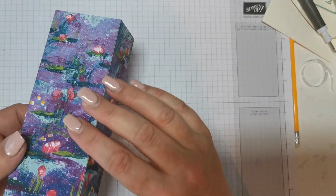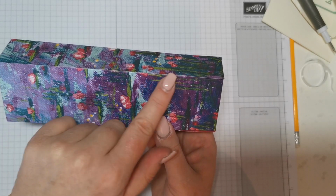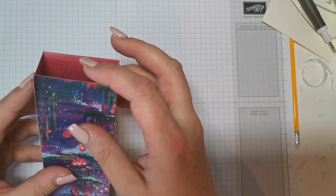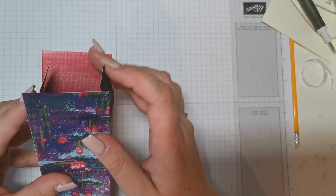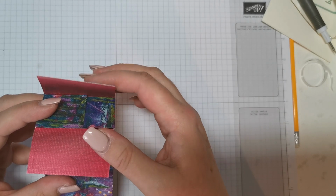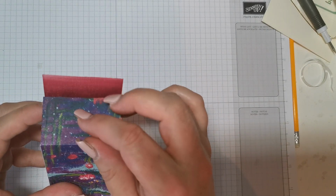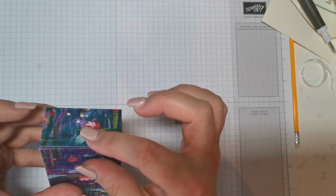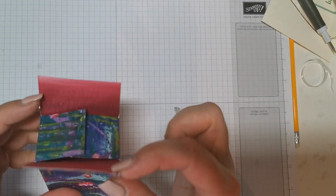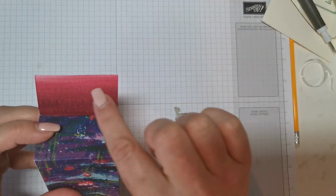Let's sort these flaps out. You want to find the back of your box. So that's where my seam is. That's where I just stuck that down. So I want that in front of me. And I'm going to push the two side flaps in. So this is the back flap. We're going to pull the front flap in. No, we're not. We're going to push the back flap in like that, and the front flap comes forward. So two sides. The nearest one to us, the one furthest away. But before we do that, we're going to run some tape along there.